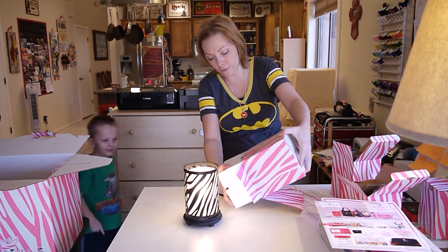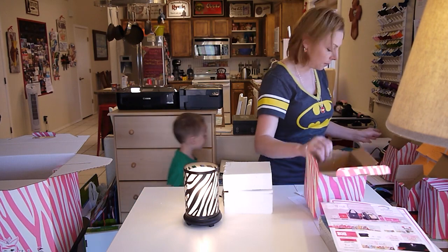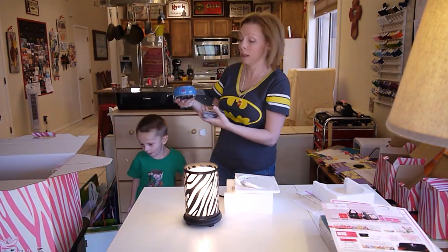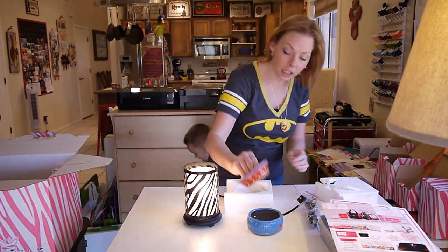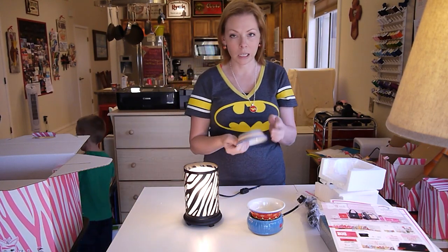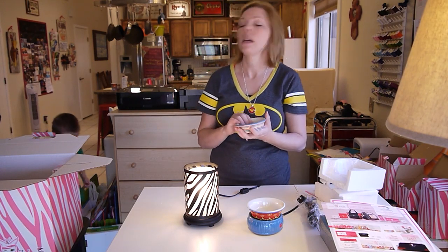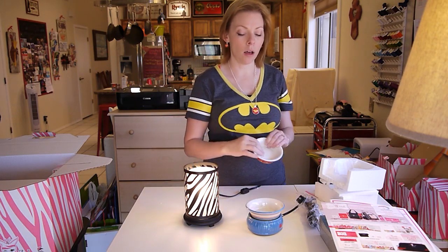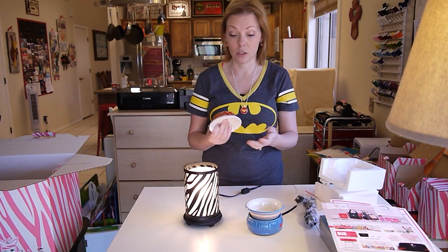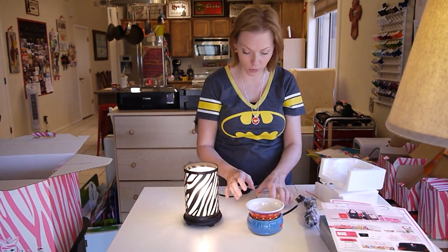Are you doing your own little version of your unboxing, son? Yeah, that's cute. So this is the simmering pot. I like that they have the two-pot ones. They're only $10 more in retail than the one-pot, one-dish simmering pots, but you can have two different scents going. And while you want to change one, the other can be in the freezer to remove your scent, so you always have one burning at all times. Really nice.